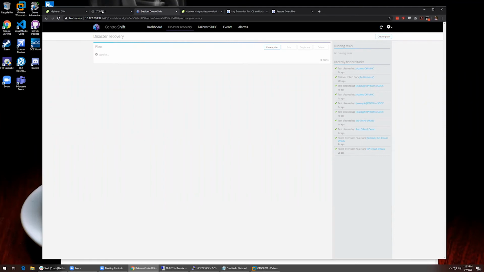So the first thing that I want to show you is that right now you'll notice this is an internal IP, and this is because we're accessing this ControlShift via the data node internally. So we're using the data node as a proxy to get to this ControlShift.